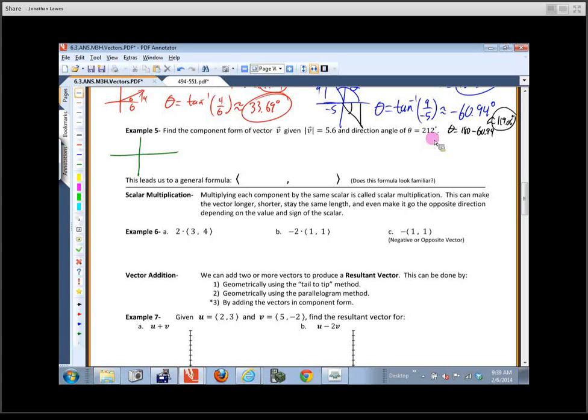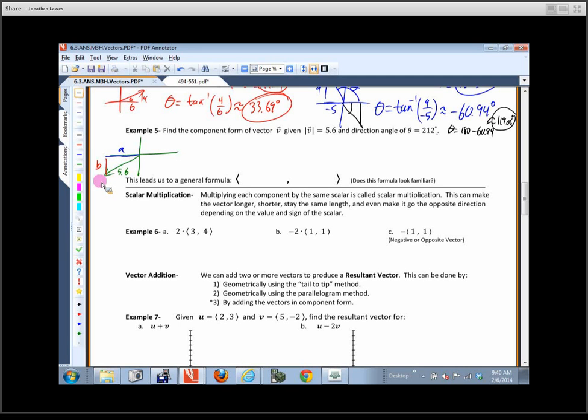Okay, before we were always finding magnitude and then finding direction angle. If we're going to do this in the opposite direction, it should make sense that first of all, we've got to figure out, well, what direction is this vector pointed in? From standard position, it's 212 degrees, so it's headed off here. And how long is it? 5.6. Our question is, what's A and what's B? That's what we want to know, because we want to put it in component form.